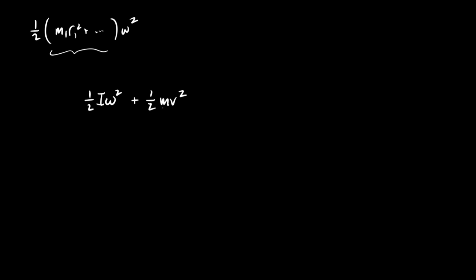And at the end of that discussion, we were able to show that 1/2 times, and inside here was m1 r1 squared plus ..., equals omega squared. And so we were able to say that from kinetic energy, you can derive moment of inertia, or at least the semblance of moment of inertia, and that for the whole object, should the whole object be rotating at a common angular velocity, then this would be its rotational kinetic energy. And we indicated that if its center of mass was moving, then the total kinetic energy would be the sum of these two things. Is that what we talked about?